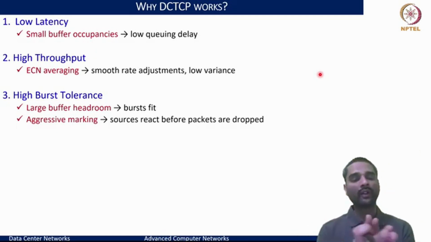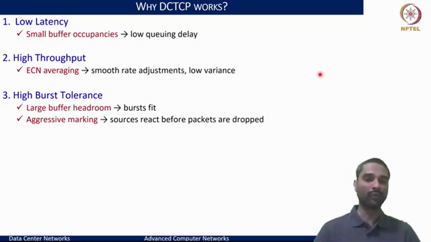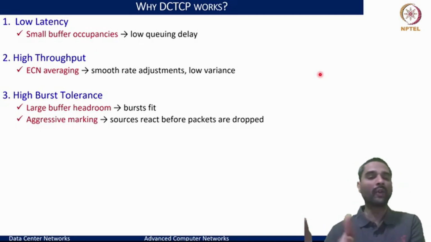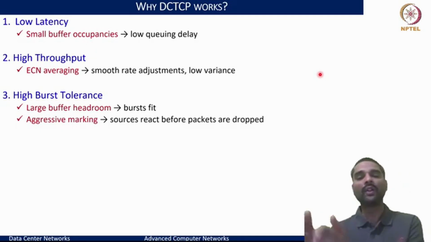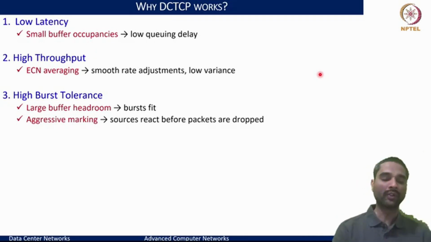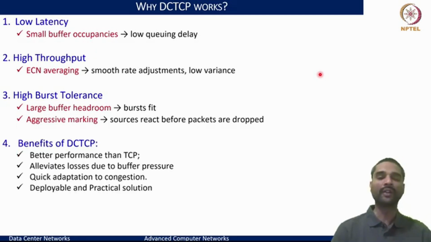And also we will have very low variance, because the sender and the receiver need not react much more quickly or aggressively, and the packets are sustained within the queue. This high burst tolerance is a most important aspect because of the large buffer headroom, ensuring that when the mice flows come, they will often result in bursts, and we are now able to accommodate them. The marking approach has not changed in terms of how you would mark with the ECN. You would do that, but you can mark much more quickly, and you can even do aggressive marking to ensure that you are able to react much before the packets are dropped. And these aspects ensure that DC-TCP works in data centers in a much better fashion than the traditional transport layer protocol, TCP.